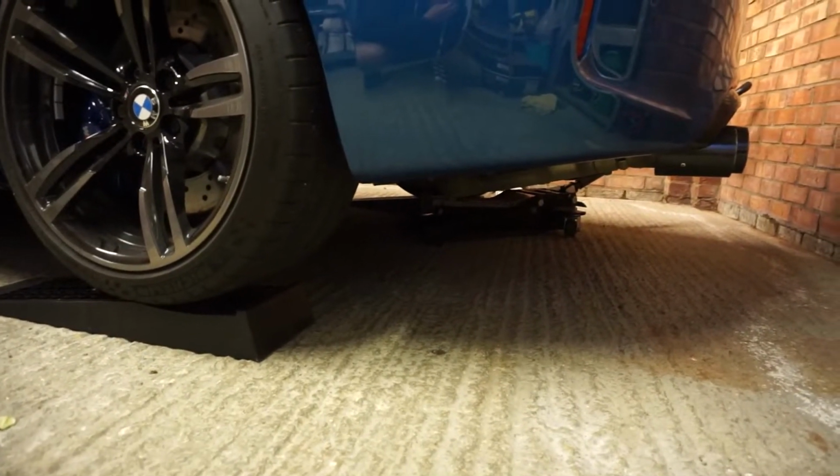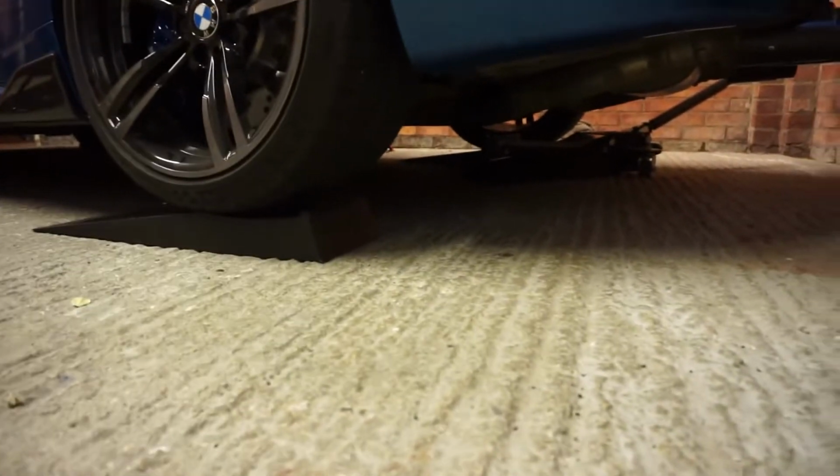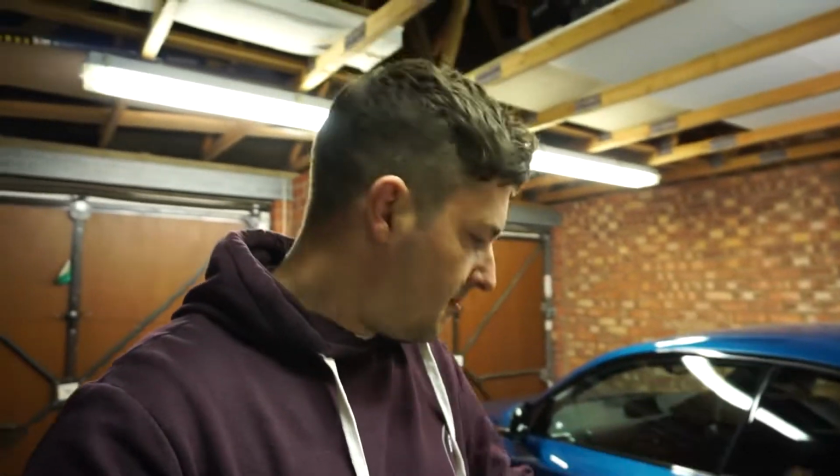The plan was to jack it up centrally, so there is a subframe under here, which I'll show you in a second. But it's not got the most contact area in the world. So in the end, I actually decided to jack it up from the corner of the subframe because there's a bit more space there to put the jack on. We did try to put it onto two jack stands. It just got a bit dodgy because of the angle of the jack. So what I decided to do was just do one side, jack it up, get it on the axle stand, complete everything, put it down, and then do the other side afterwards. So that's what we're going to do tonight.